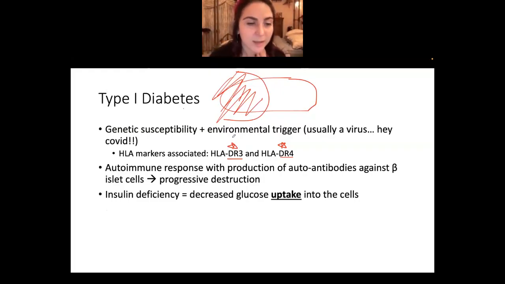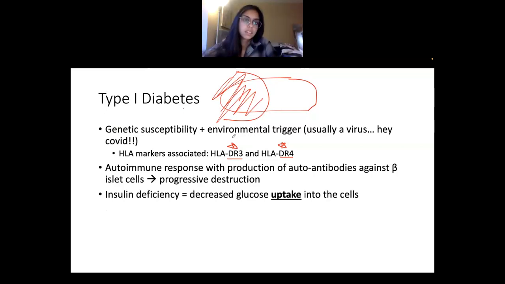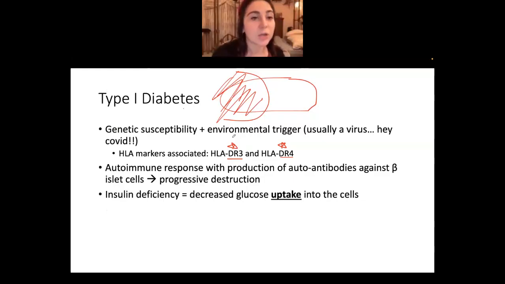Before COVID was a thing, the common virus that did this was mumps. Mumps classically caused diabetes. And the reason why is, what does mumps do? Mumps invades glands, and that's basically what the pancreas is, a bunch of glands that secrete stuff. Again, it doesn't have to be mumps, but before COVID it was always mumps. That was the viral trigger of type 1 diabetes, especially because type 1 is way more common in kids, and childhood is usually when you would be exposed to mumps if you're not vaccinated against it.